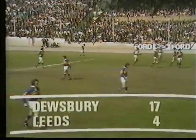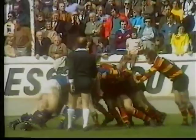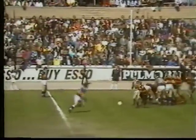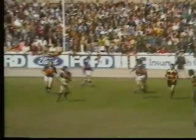Bit of an awkward win in this Oxford Bowl. Dewsbury 17 points, Leeds 4, and we were only just into the second half with the stockings down for getting ball possession. No, not giving a good pass. Dewsbury are getting possession from Leeds' mistakes, and it looked to me then as if they were really mowing down the middle.